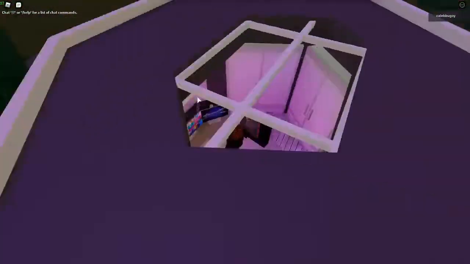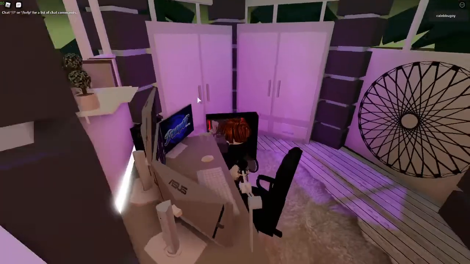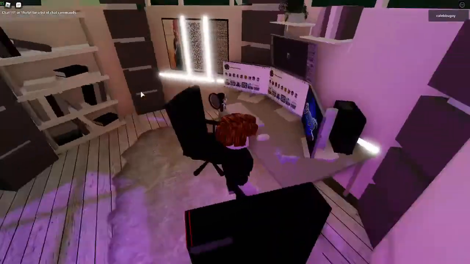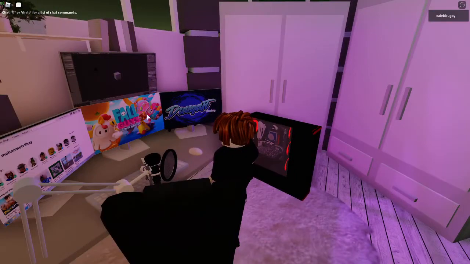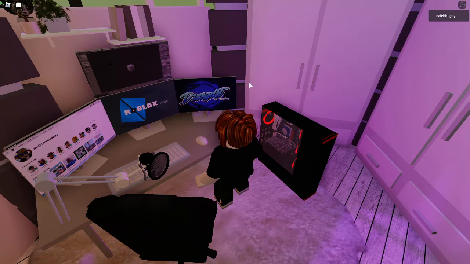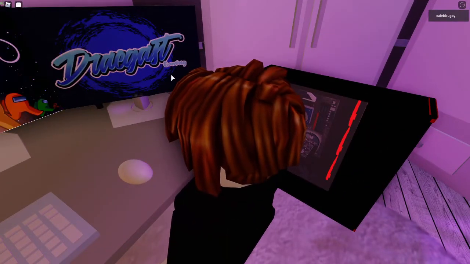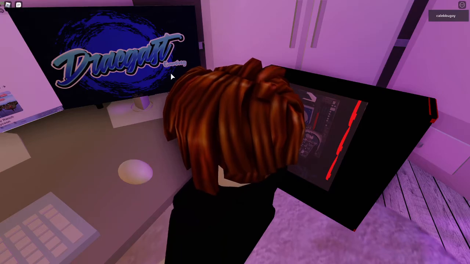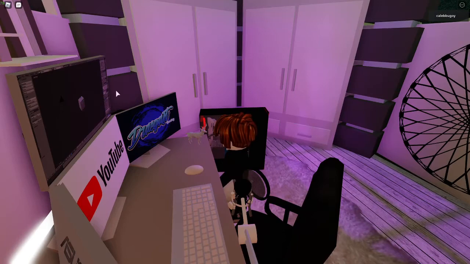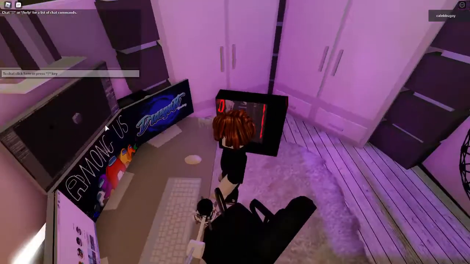So you got quad ASUS monitors. Dang, you really are rocking. With movable screens. Dang, bro. So you got this Drake. I'm not saying that. I don't know what this is. This thing right here, I don't know what that is too. And your Roblox account.